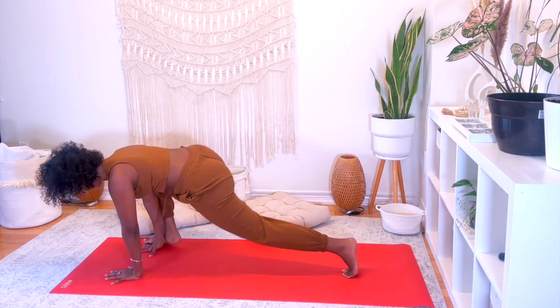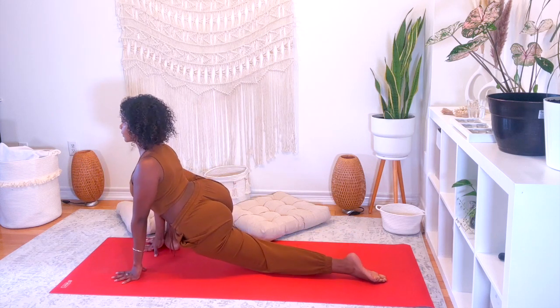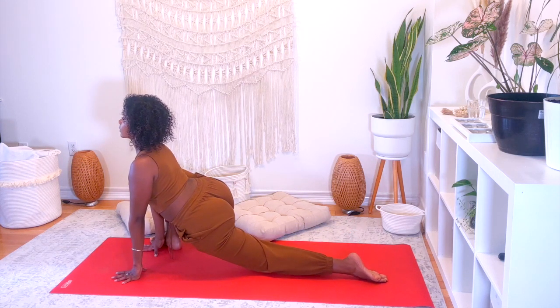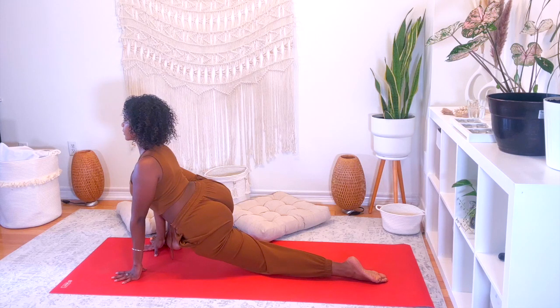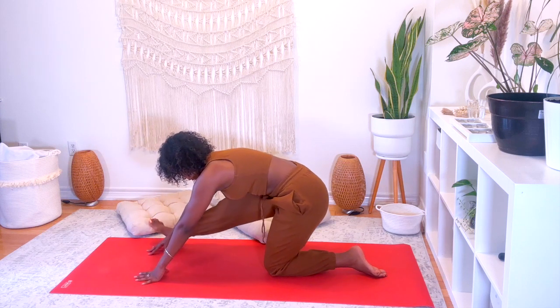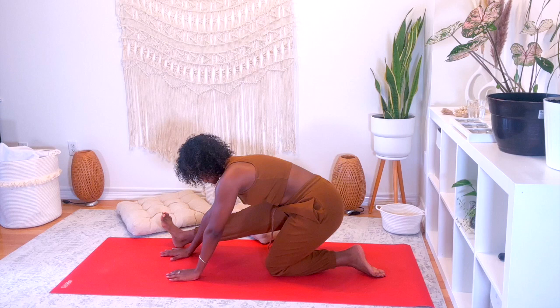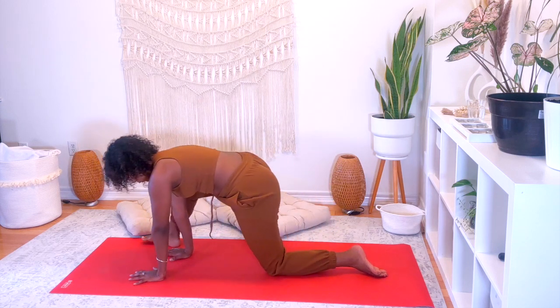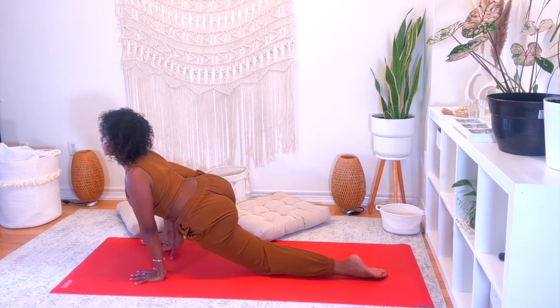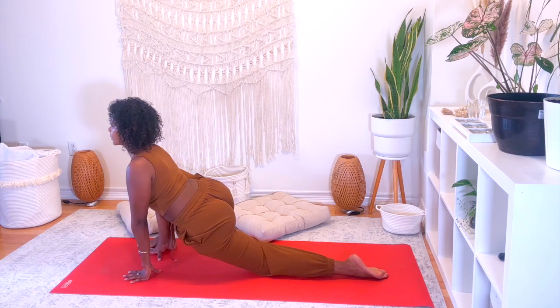Lizard pose, step that foot to the front of the mat next to your right foot. Send your hips back and give that front leg a stretch. Send your hips back into lizard pose. Proud chest. Remember to breathe deeply at all times.